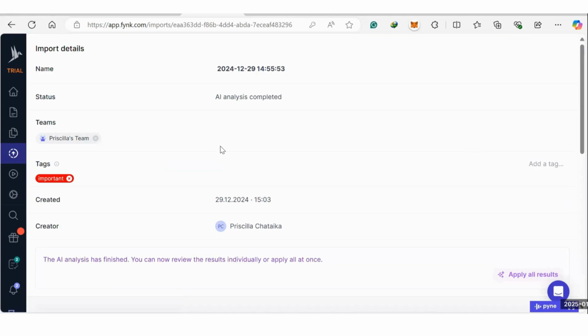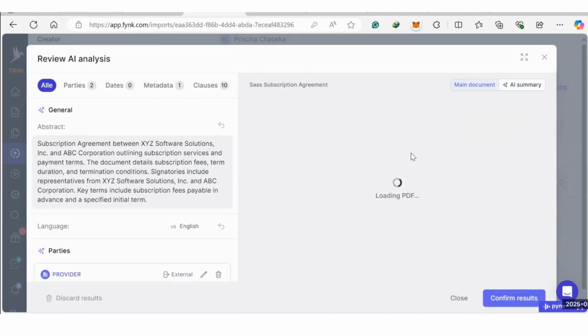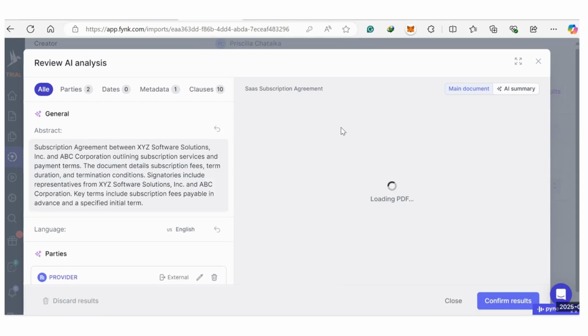Let me show you what I did find. These are the results. So I noticed that it doesn't work well with Edge. You're going to have to open the application using Chrome. Maybe that's why I've been getting all these glitches and errors using the software. Maybe you can't use Edge, you have to use Chrome. So even with this AI analysis feature, you have to use Chrome. So I'm going to open that up in my Chrome.